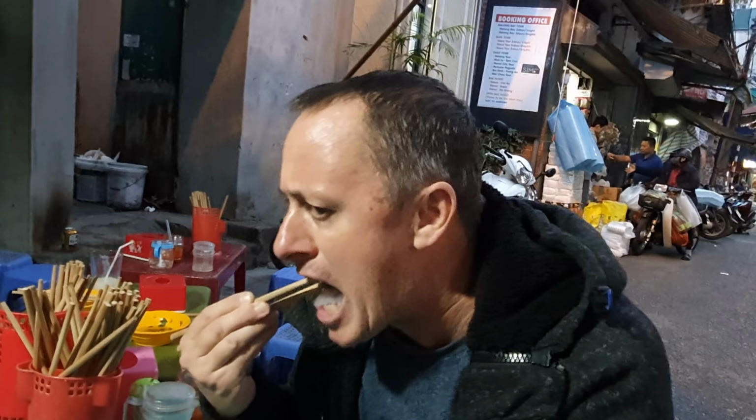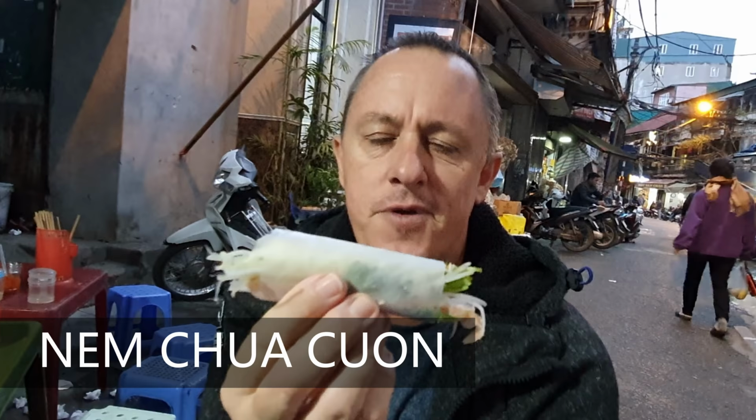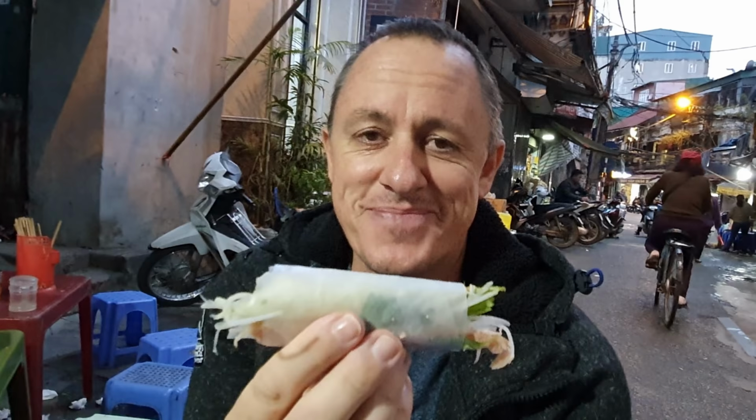You've got to wash it in here after I dropped it on the table. So you wash it if you drop things. Okay, here you go. It's just like eating a prawn that's been wrapped in a bit of rice paper and a little bit of spice. Great. And the pork, this one here I'm eating is fermented pork and pork wrapped in pork skin. So there you go. This is another Fairdinkum adventure on street foods in Hanoi.